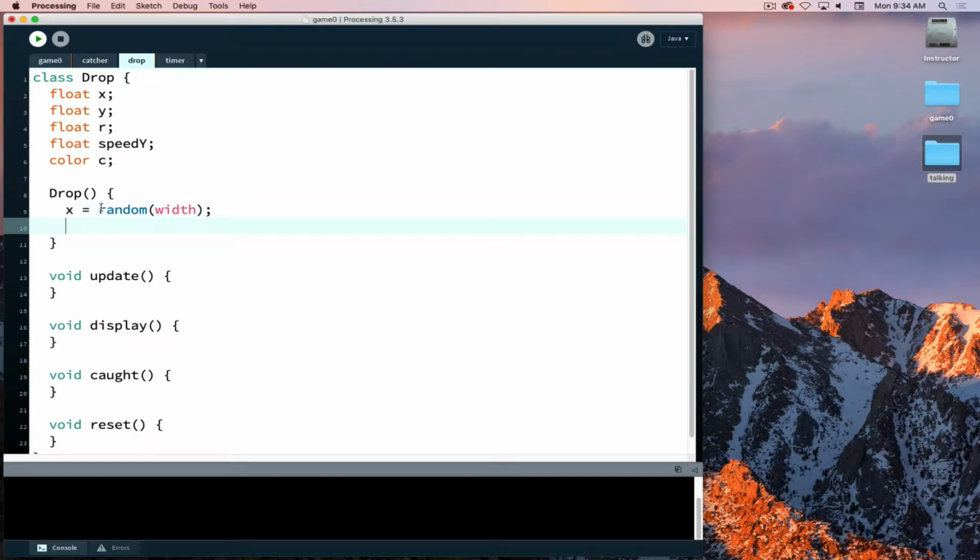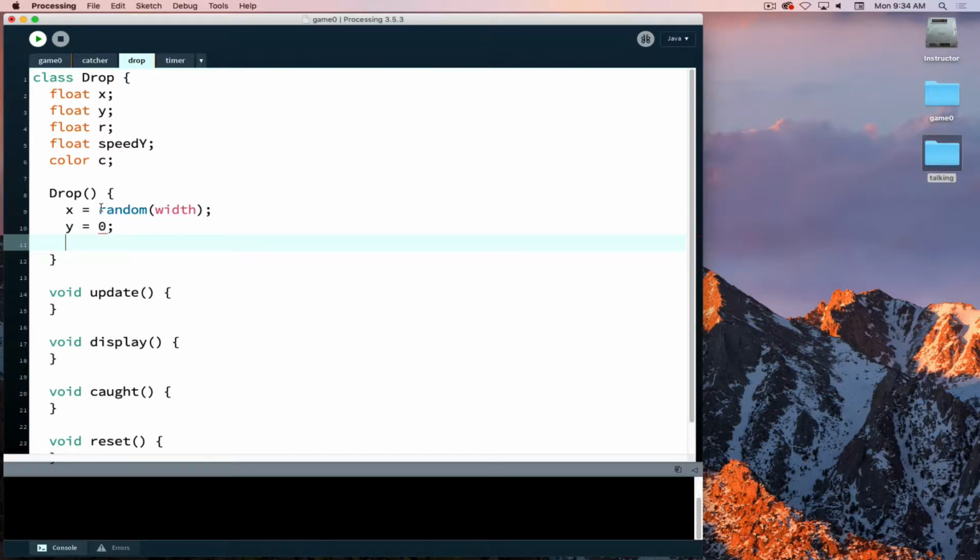Otherwise, we may want to change the order of things just a little bit, and you'll see why in just a moment. The y will start them at 0. So that means at least half of them will show up on screen when they start at 0, the bottom half of it, because ellipses or circles draw from their center point. Then we will define our radius value.